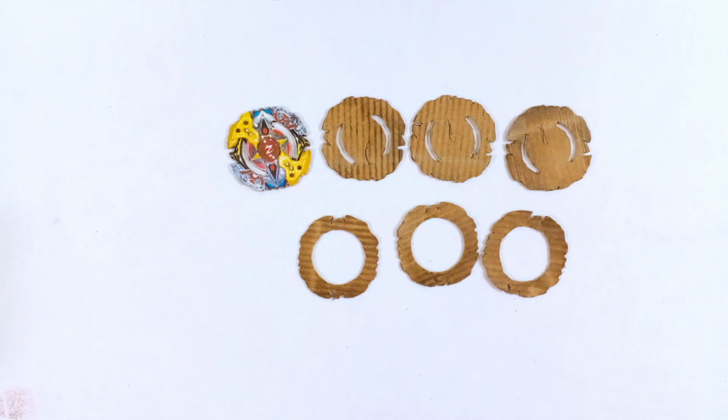In this video, I'm going to make Galaxy Zeus. First I will make the Galaxy Zeus layer, then I will make the Meteor disc and finally the planet driver. So to make the Galaxy Zeus layer, as you can see, I have cut 6 cardboard templates like that.